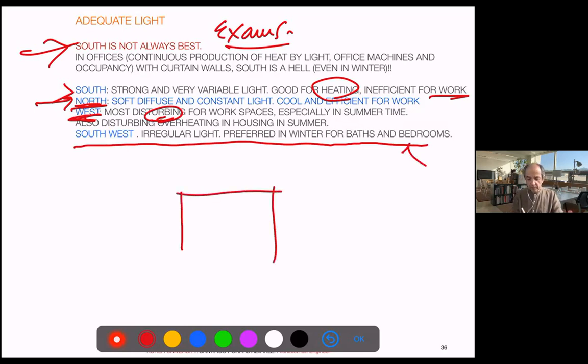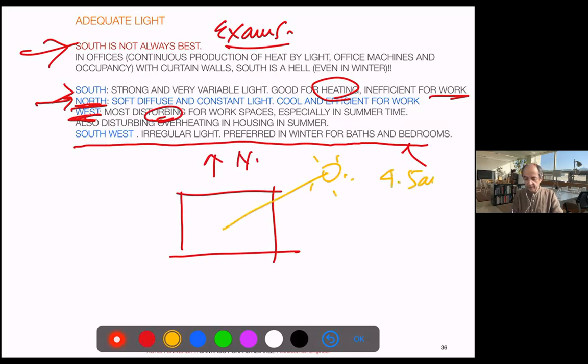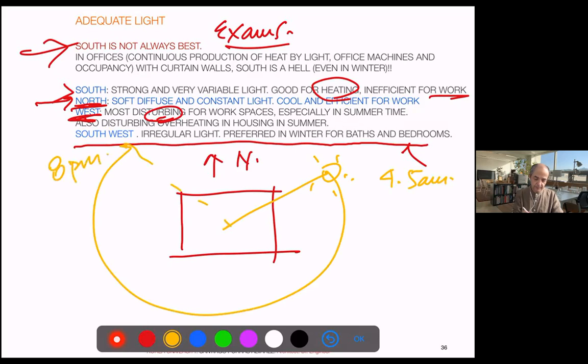Imagine you have an office building facing north, right? In summer, you may have sunshine from probably 4 or 5 a.m., depending on the buildings around, and it may go down probably at 8 p.m., right? The question is, and this is noon, right?